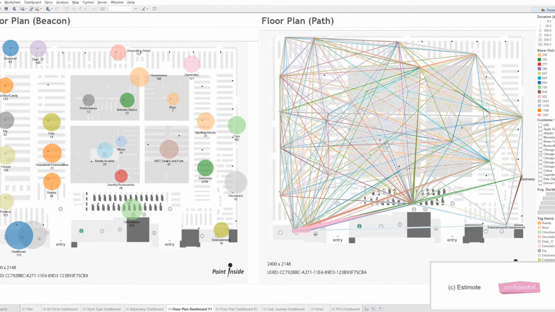What we're looking at are two identical floor plans for that same Chicago Near North store that we isolated on the previous dashboard, but now with further beacon data overlaid on top. The left visualization shows an in-store view of our beacons aggregated up to the adjacency that they've been tagged with. For example, the 5 beacons that represent check lanes have all been consolidated into a single bubble to make the visual more comprehensive. Each color of the bubble represents a different adjacency, while the size of the bubble represents the relative average dwell time spent near each beacon.